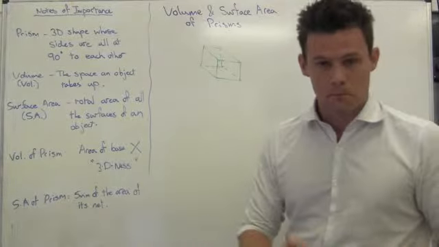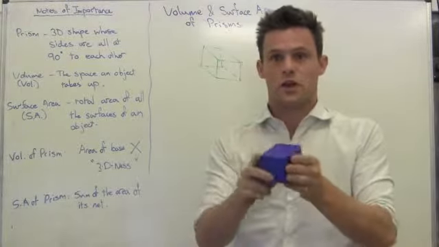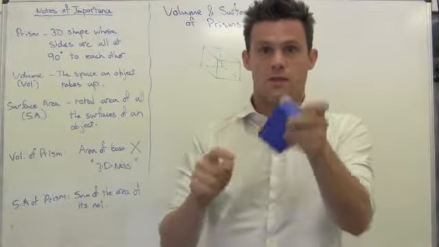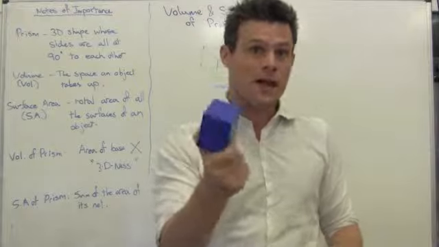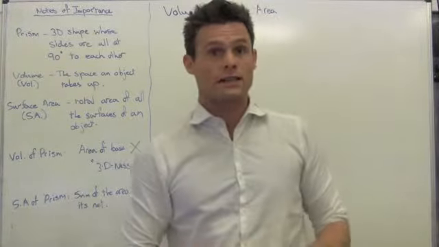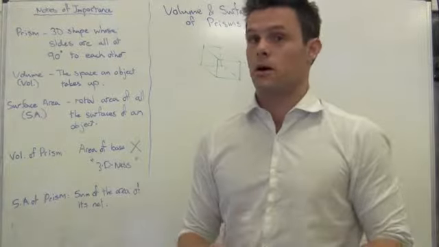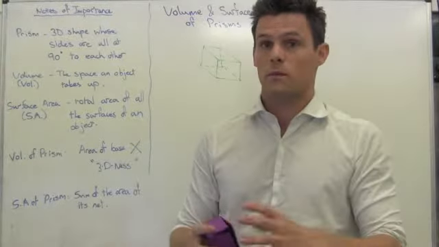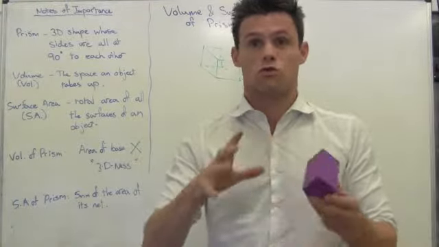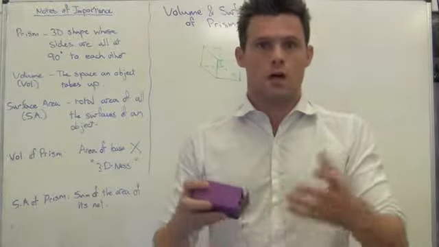The surface area is simply the area of each of the surfaces. So this one here, this one here, this one here, there, and there. Right? Now, the good news about that is it's quite easy to work out because hopefully you've already done nets. If you haven't, have a look up on YouTube or Khan Academy or perhaps one of my other videos. Look up drawing of nets. Right? That will help you out with this.